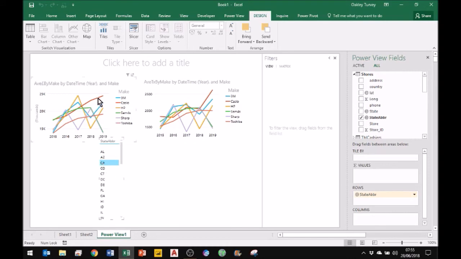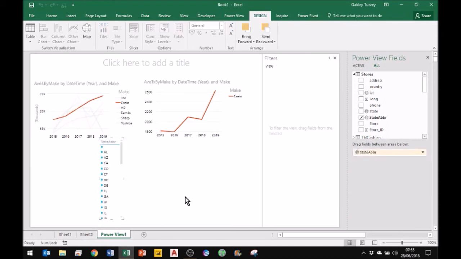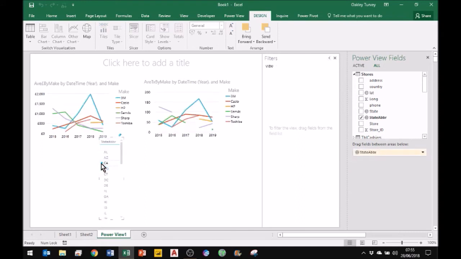Equally, I can click on one of the objects in a chart and it will filter all of the other objects by that thing that I've clicked on. Let me make that back into a slicer, and you'll be able to see the things that I've got selected much more clearly. But every element within your Power View effectively becomes a slicer.